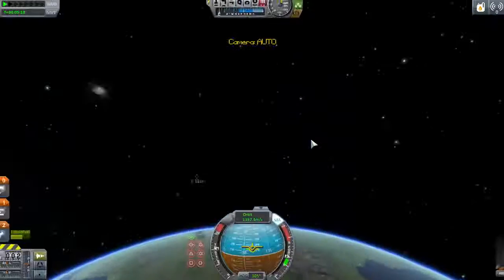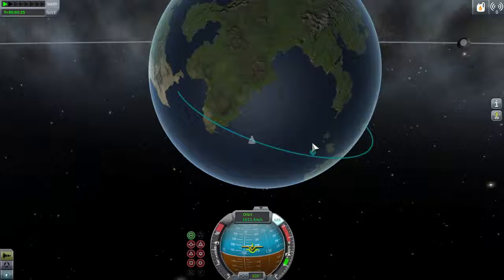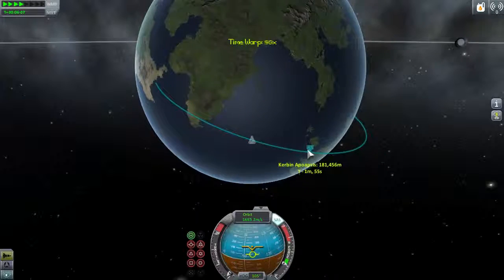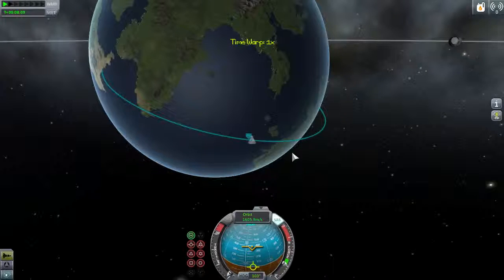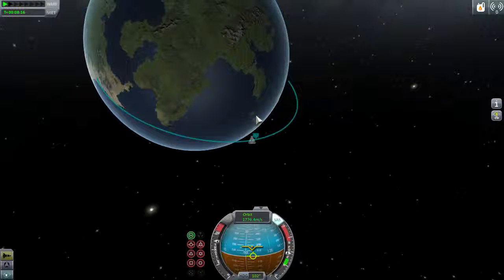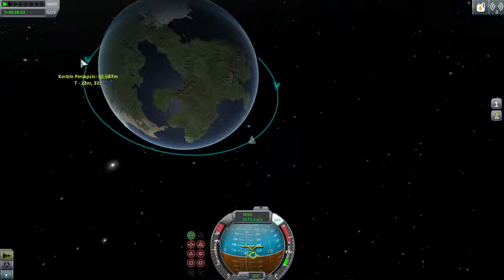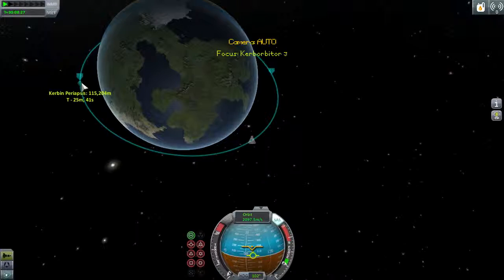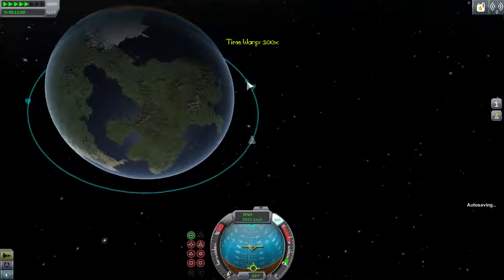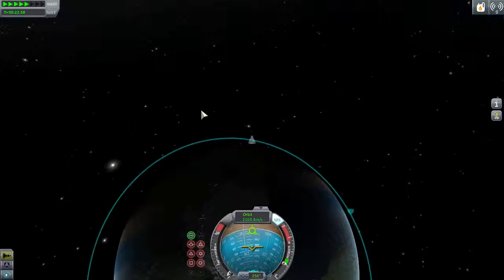Slow that down so we're not burning so much gas. Yeah, we got plenty. Chase the apoapsis a little bit. There we go. There we go. Alright, now that should bring our periapsis out. Alright, good for me. Whew. Let's get that up above 240, do our science, and crash this into the planet again. No, I'm kidding. Not crash it into the planet this time, guys. I totally know what's happening.